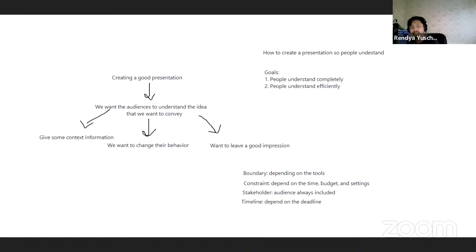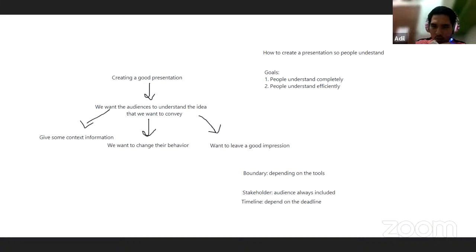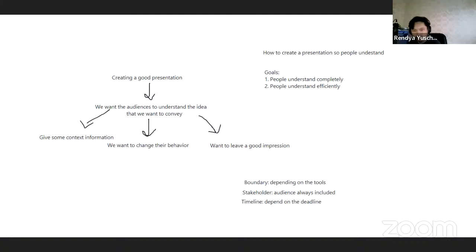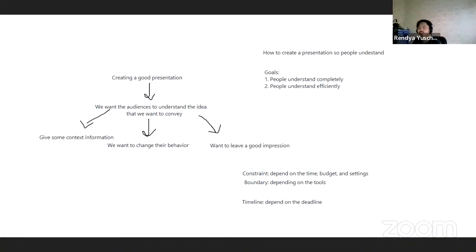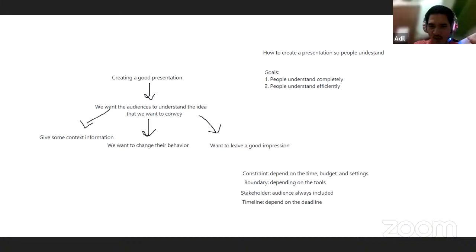Honestly, I think the most important of these four is the constraint, because when we don't even have the time to create the presentation, then we should focus on our constraint.